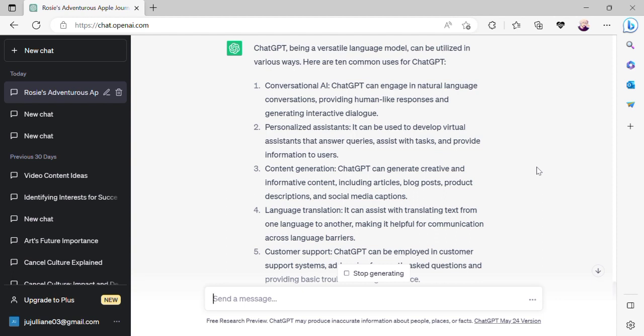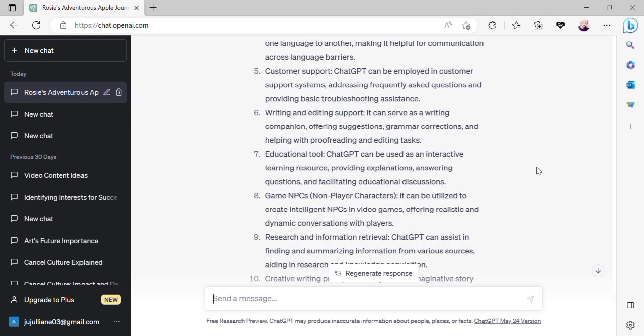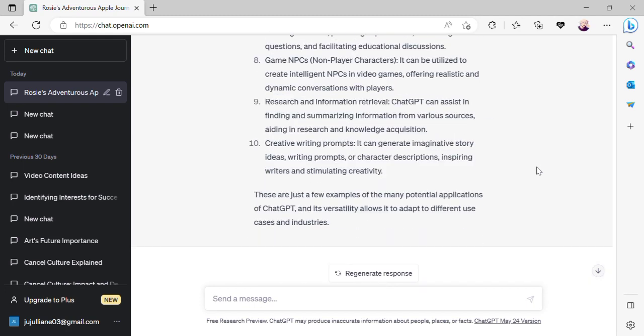It is used as a personal assistant, for content generation, for language translation, for customer support, for writing and editing support, as an educational tool, as game NPCs, for research and information retrieval, and for creative writing. It even explained its uses in detail.